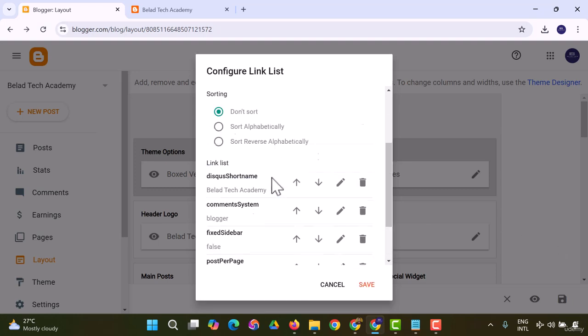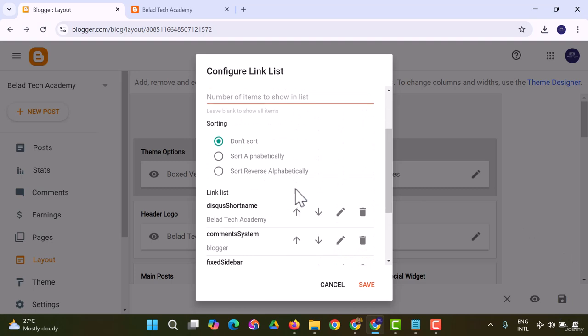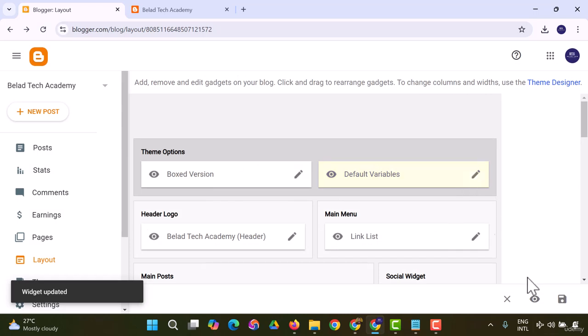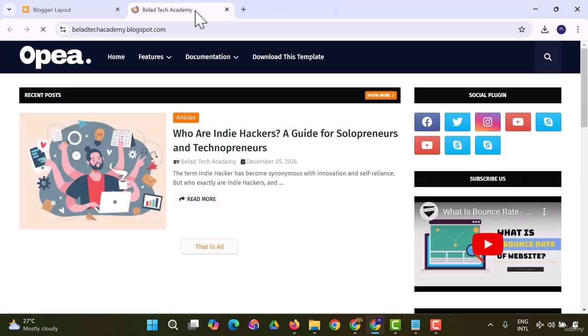So let's see what we have here. I'm going to save all these I just did. I'm going to save the default variable, and right now it has been saved. I'm going to use the save button right here. So let's refresh the page and see what it looks like after changing some of the default variables. I'm going to click on save right here. So the changes have been saved. All I have to do is view the new layout. So let's see what the new layout looks like.